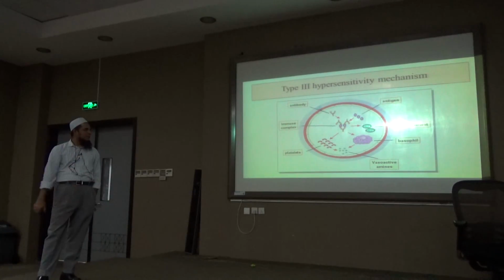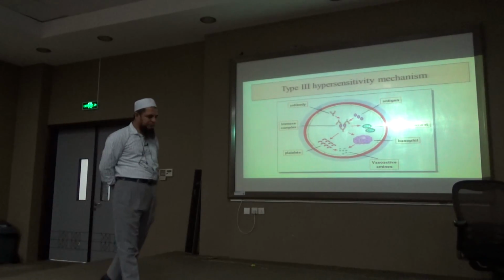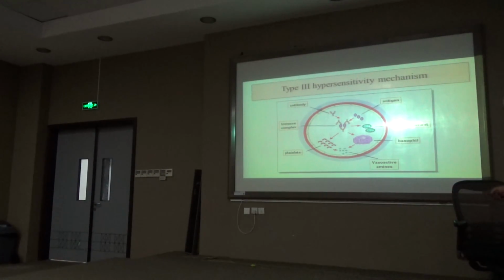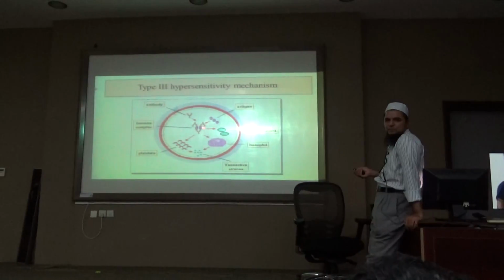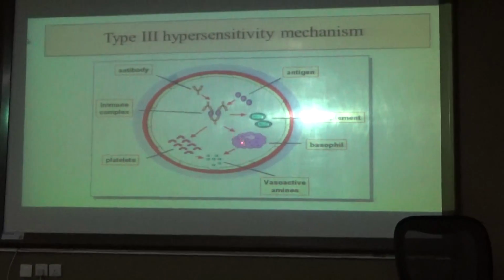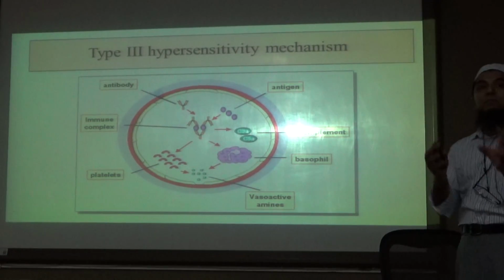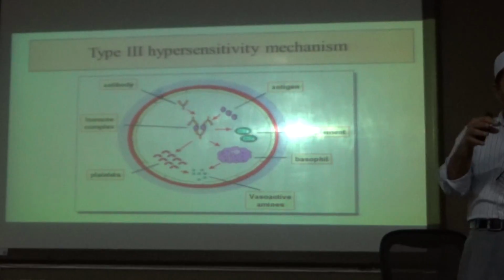leads to damage. Now the sequence of the events, what happens? Here, for example, this is the antibody, here is the antigen. This antigen-antibody complex activates the complement system, C3a, C5a, and activates the neutrophils. Neutrophil degranulation will be there, and these chemicals are released, basophil, neutrophil, histamine, all these are released. All these things happen at the endothelium lining of the perivascular area, the area where it is situated.